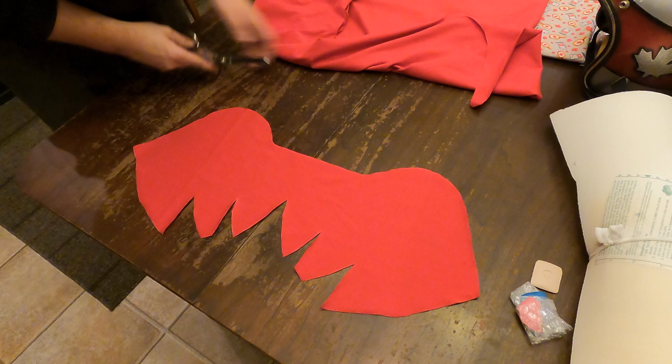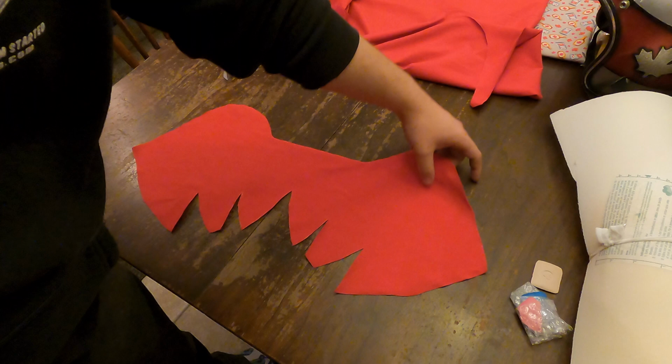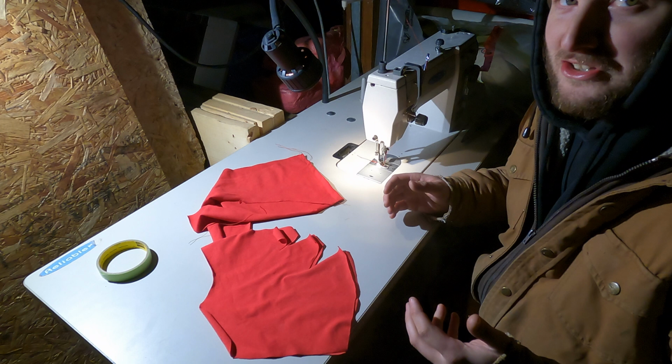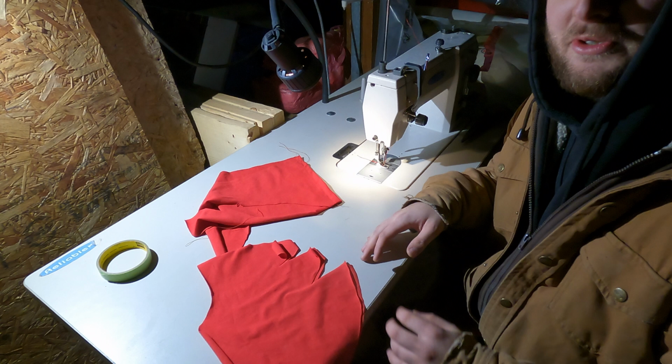Now we got our new liner all cut out. So now we're gonna probably go out to the sewing machine that's out in the cold, and we're gonna tell you how we're gonna start sewing this thing together. Okay guys, so we're out here in the shop now where our industrial machine is set up. You don't need an industrial machine to sew this type of stuff. This is actually very thin material. It's just we don't have any other sewing machine that works other than this one.